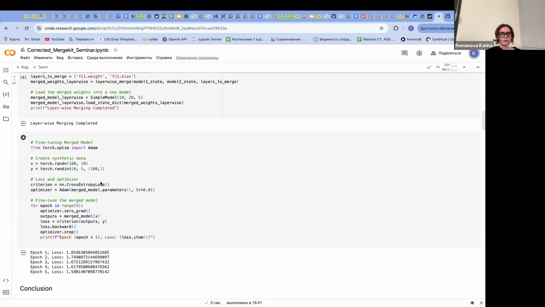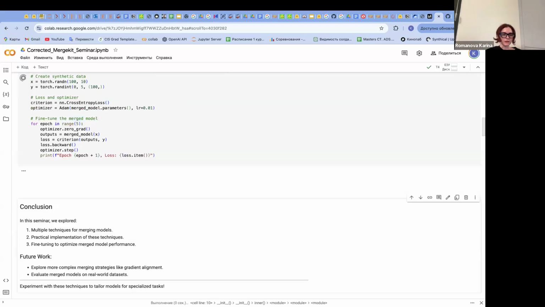After merging, fine-tuning helps the model adapt to a specific task or datasets, aligning the combined parameters to improve performance. And the Adam optimizer is chosen for its efficiency in handling sparse gradients and adaptive learning rates.